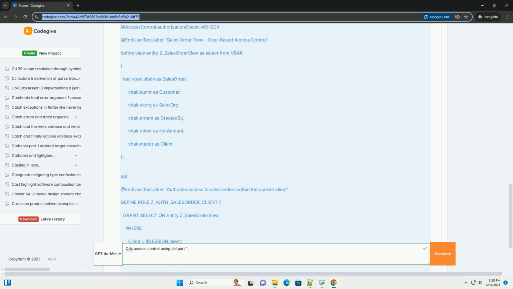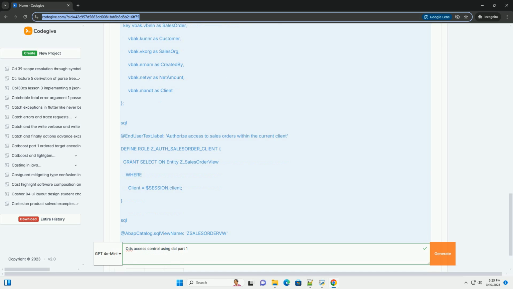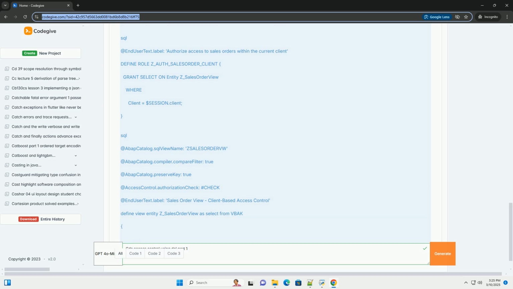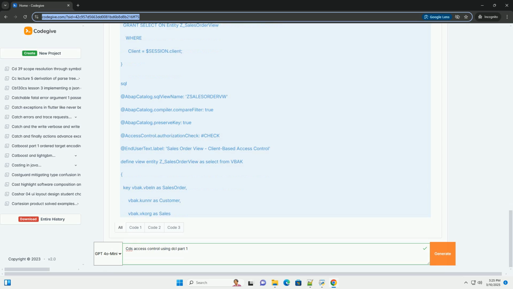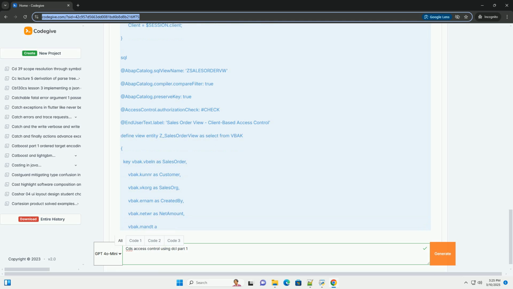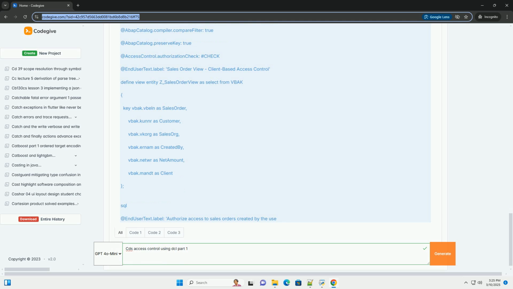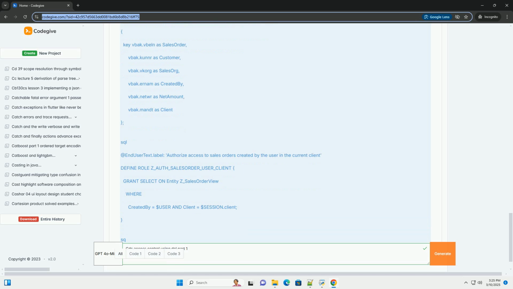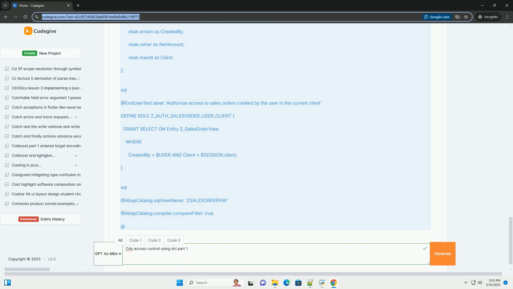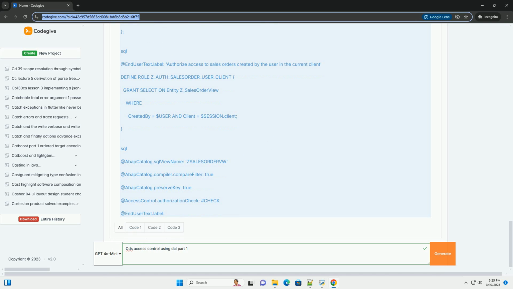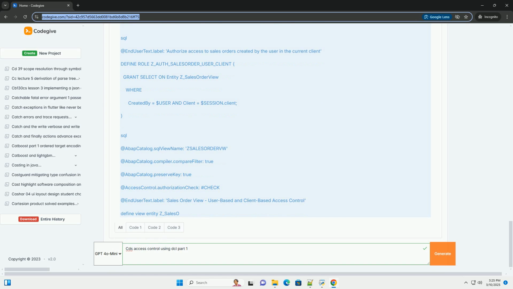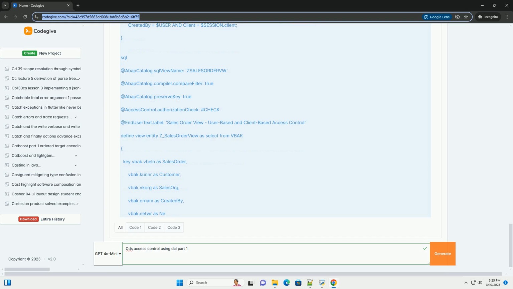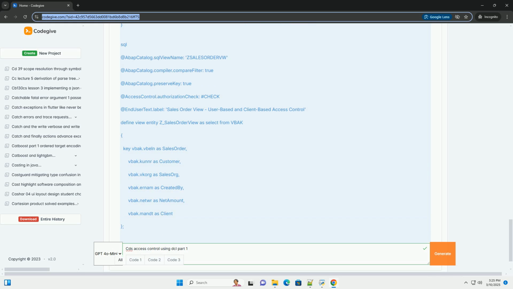We'll cover 1. What is CDS Access Control, DCL? CDS Access Control, implemented through Data Control Language, DCL, is a powerful mechanism for controlling access to data exposed through CDS views. Unlike traditional authorization objects and checks within ABAP, DCL operates directly at the data model level. This means you can define security policies that are enforced regardless of how the data is accessed, for example through OData services, direct ABAP queries, or analytical reports.